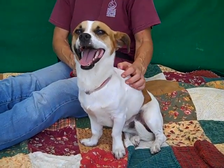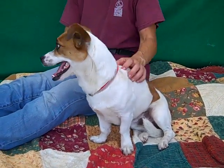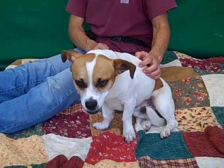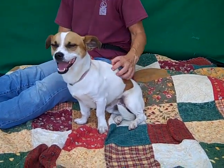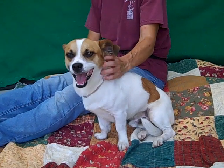Look at this nice pose we have from our friend Wrigley here. He just wants to show off how adorable and good he is. His ID number is A5196154 and he is all kinds of things — we see some Dachshund in him, some Jack Russell, maybe some Beagle. He is just quite the handsome mix and he's about three years old.